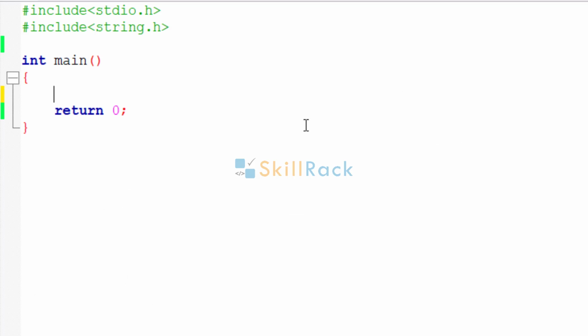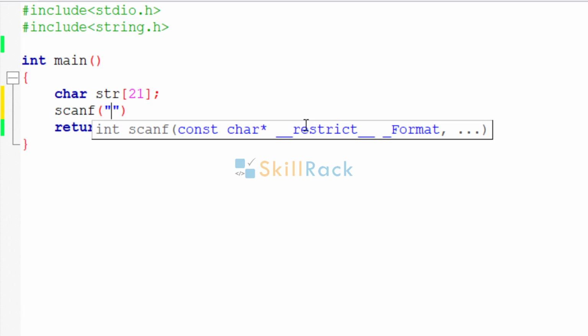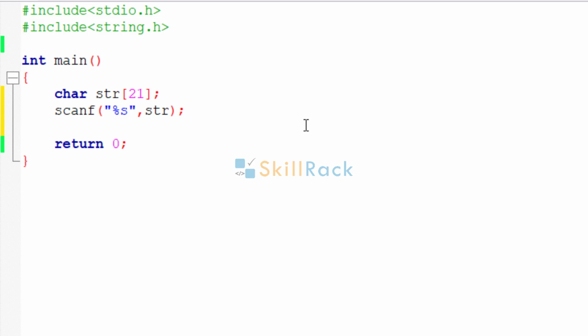So to begin with, let us accept the string value as the input. The maximum length of the string will be 20 characters. If you want to consider the null character, you can make it 21. So now we need to find the length of the string.